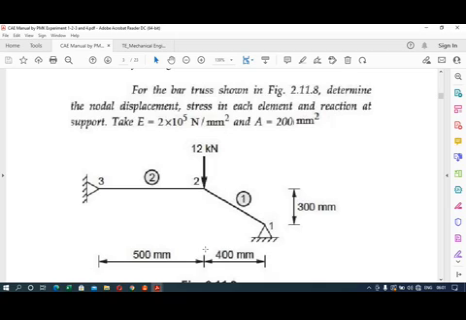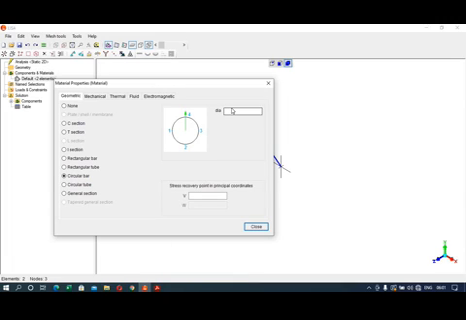With reference to this, the diameter is calculated as 15.93.